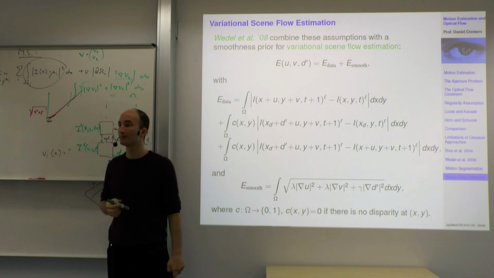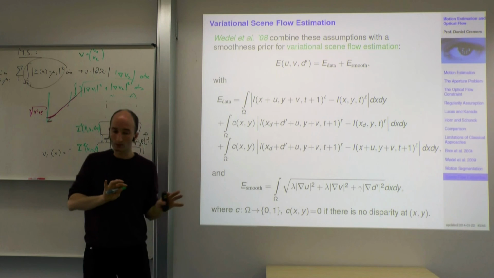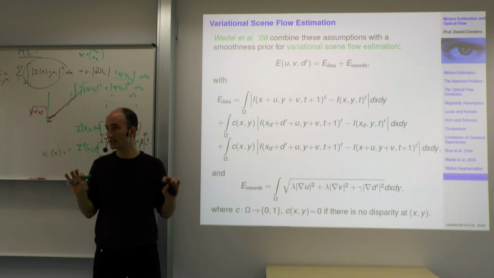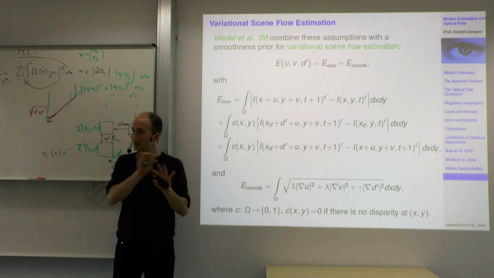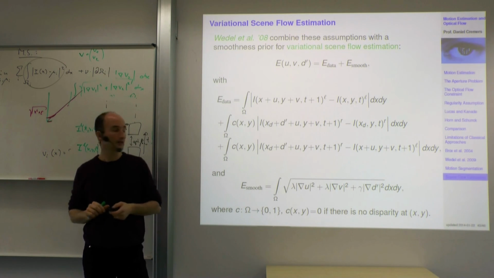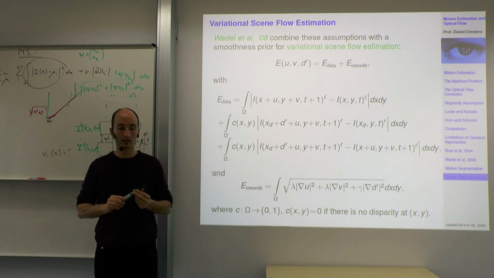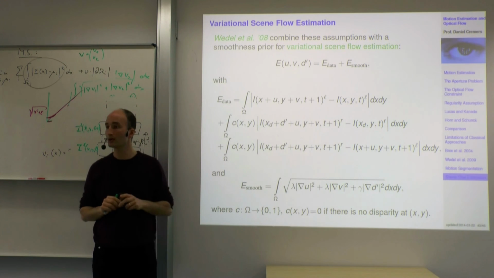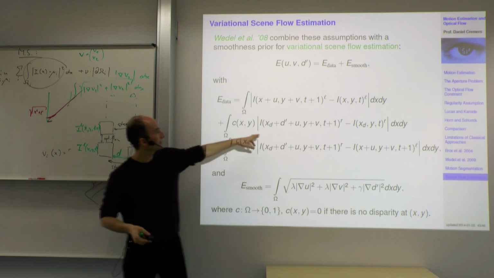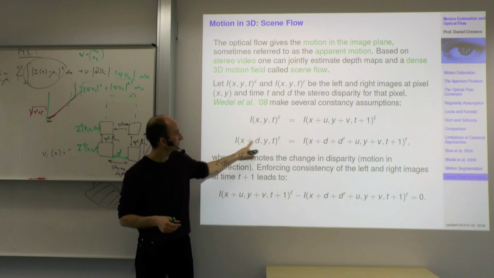Yes? The U and the V always have to be the same for both images? Yes. That's the whole point, that we see something moving through these cameras, but the difference between the two cameras is only based on this disparity. And that assumption actually is, I think, definitely valid. Because you see something that moves, you see the same motion in two cameras, and the difference is only that it is displaced by this function d, x plus d.